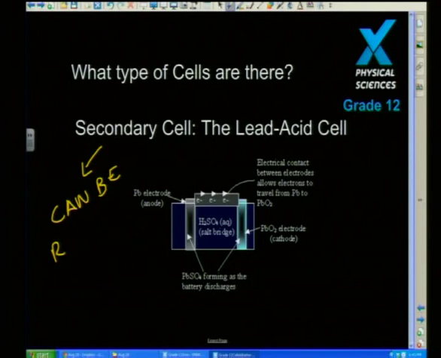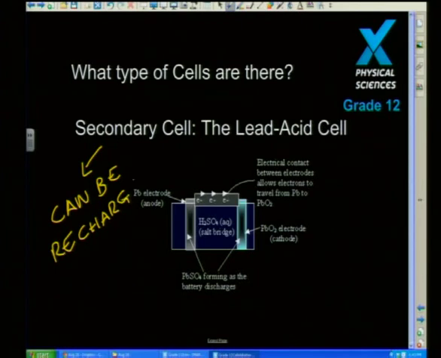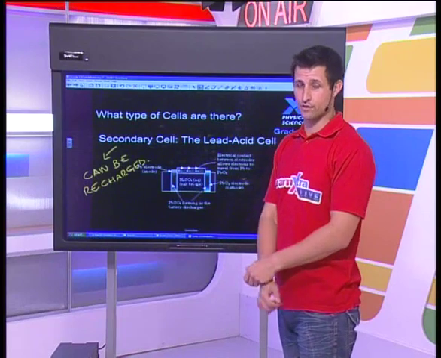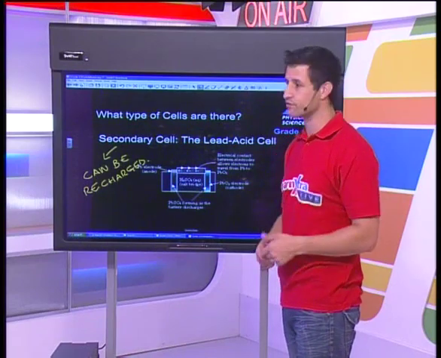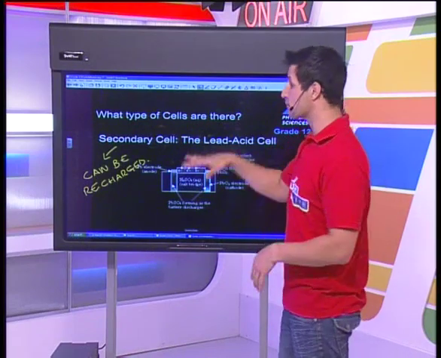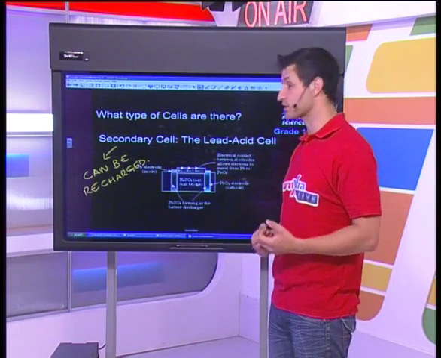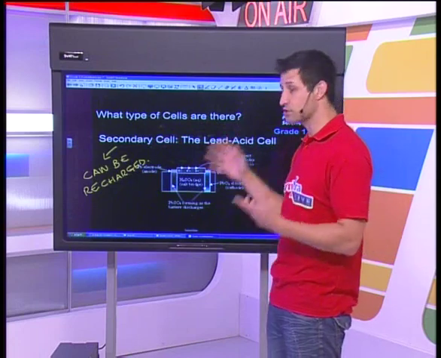Okay, so the really cool thing about these is I can connect these up to some voltage supply and recharge them. Now you might have guessed that the one inside your cell phone at home is a secondary cell, because a secondary cell can be recharged and recharged and recharged. Imagine buying batteries for your cell phone every single day of your life. That's going to be a real pain. So you can see why secondary cells are the stuff to use inside something which is going to be used quite often. Okay, so rechargeable cells.